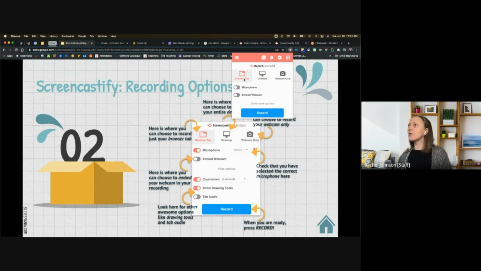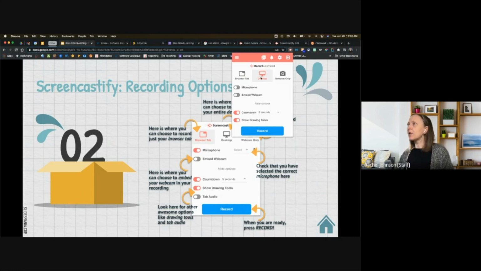That's good to pick if you only want to do Google Slides as a slide presentation. The other reason you might pick this one is if you are playing any sort of audio or video within your presentation. This is the only option where you can turn the tab audio on, and it'll pick up that audio as it's recording.